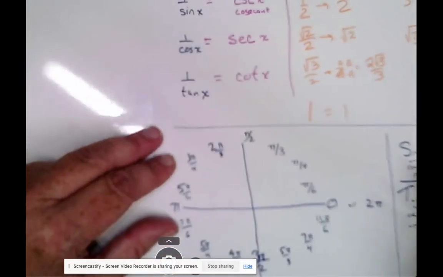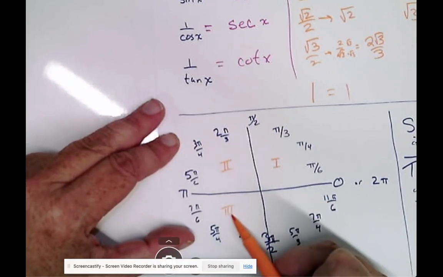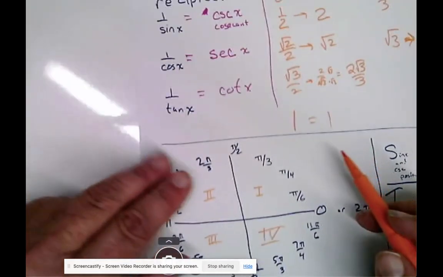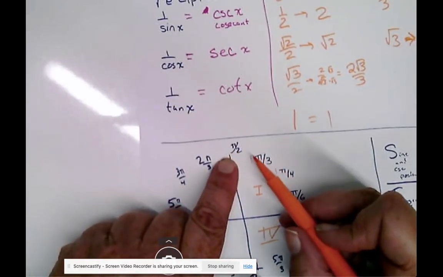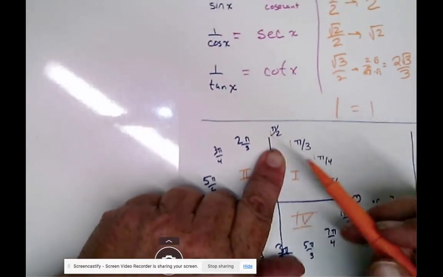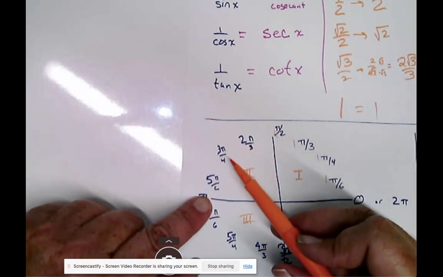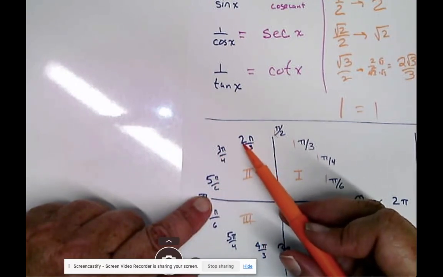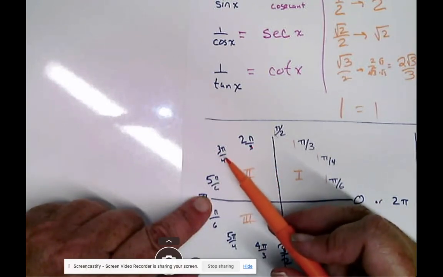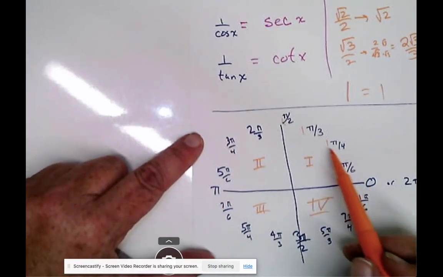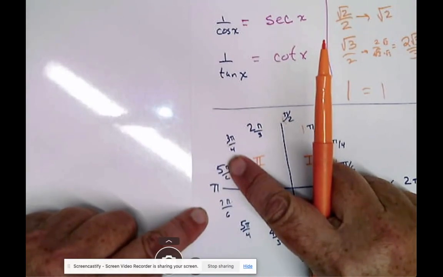Then it's important to know how the quadrants work as far as the radians. In quadrant 1, the radians all have a numerator of 1 pi. So that's quadrant 1. In quadrant 2, all the numerators have a multiplier that is 1 less than the denominator. So, right, 2 pi over 3, 3 pi over 4, 5 pi over 6. And notice that everything from here to here is less than, if you don't look at the pi, all the fraction parts are less than 1.